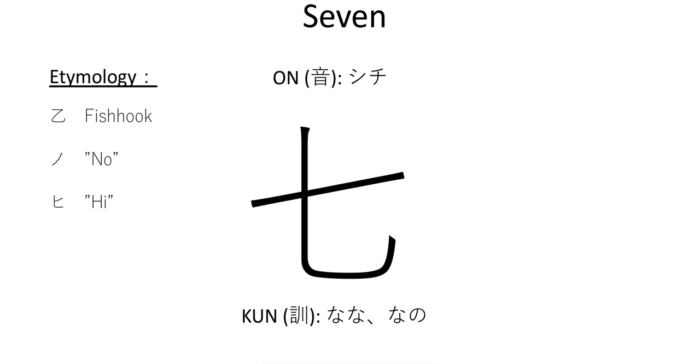If you're familiar with katakana, you'll see the hi character down below. The hi katakana actually came from the number seven — you can see how closely they look together. The only difference is the line goes all the way through on the nana kanji, instead of stopping where it does with hi. If you think of it as nine fish hooks, you can see that image of the fish hook is, at least to me, very obvious — and then there's the no, but I didn't catch anything.